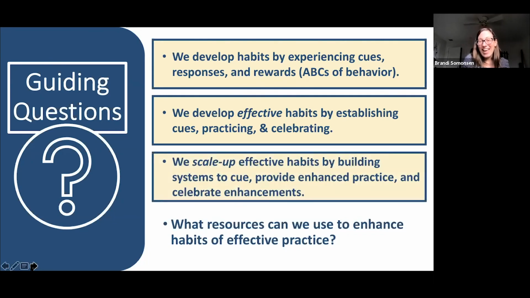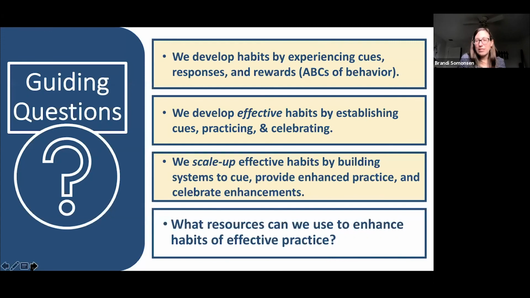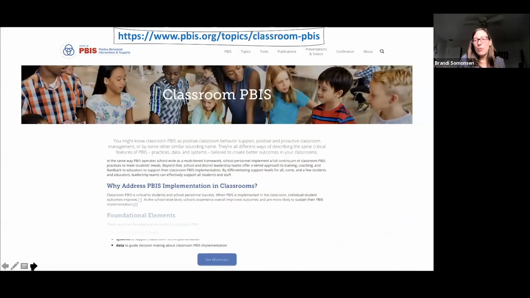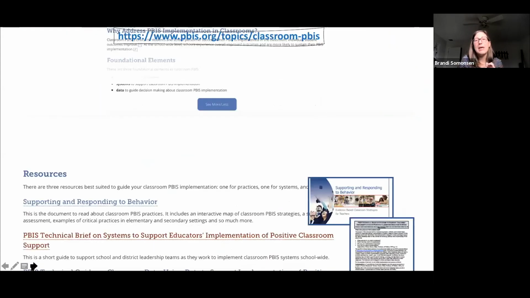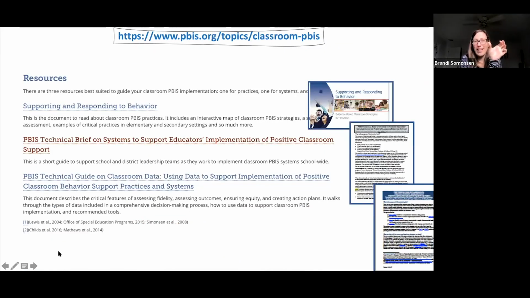So again, thinking about scaling up habits by building into the system those opportunities to cue, provide practice, and celebrate enhancements. In terms of resources, there are two key places I'd like to highlight, because there is so much out there right now that I get overwhelmed. One of them is the Center on PBIS, which has pulled together resources to focus on implementation at the classroom level. You can find these by hunting around the website, but if you click on the show more or less button and scroll down to the bottom, there are lists of resources, and the three that I think are the most helpful are focused on practices, systems, and data, right?